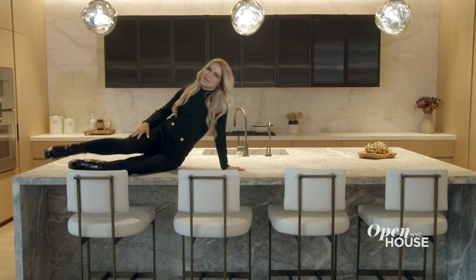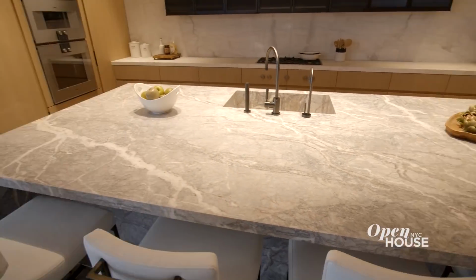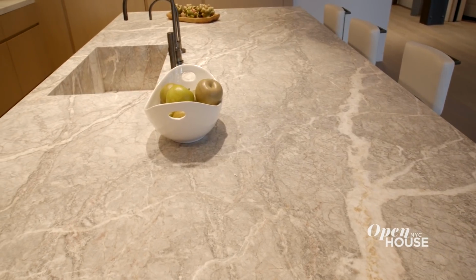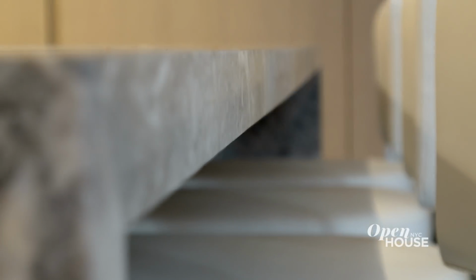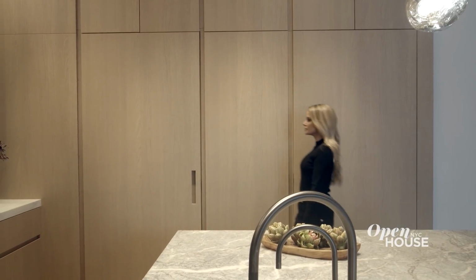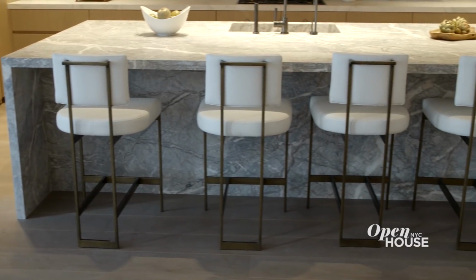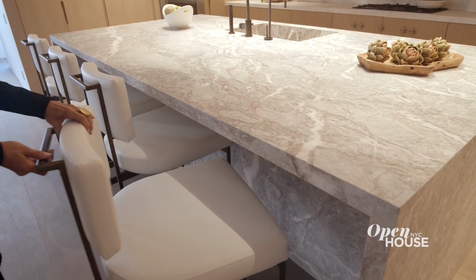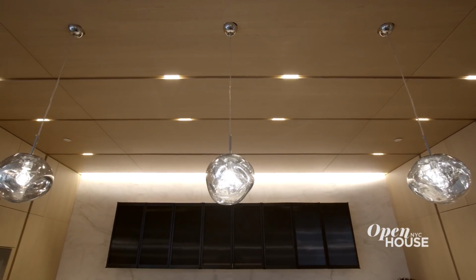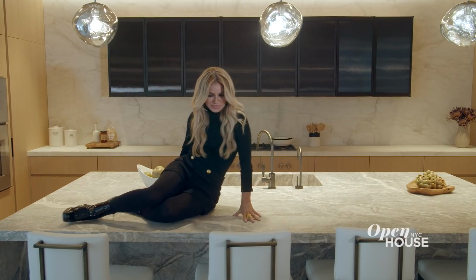Now this is a kitchen where no detail was spared. I mean, check out the size of this island. It's practically a continent. And it's a single slab, which is really rare. There's also Calacatta countertops and backsplash. And custom white oak millwork envelops the entire scene. The kitchen was so perfect, there was not much to do here. But we did add these comfortable modern counter stools. And these celestial light pendants complete the kitchen. Now, I've got to get down from here.